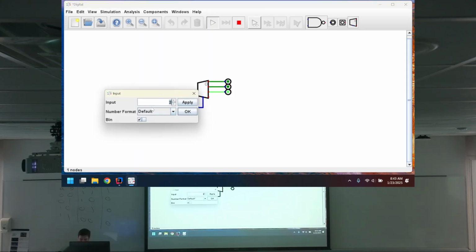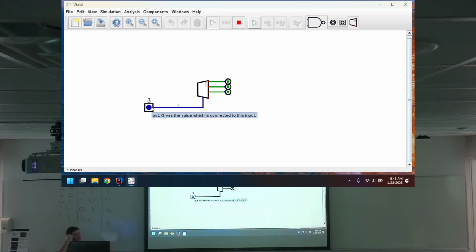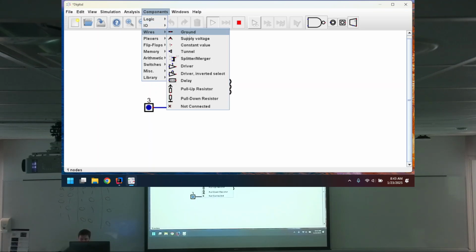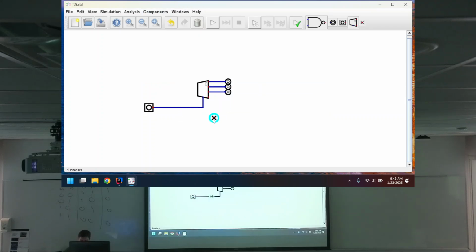It's still happy there, but what happens there? Yeah, it's fine. Okay, I guess in digital we could ignore 1. If it wouldn't let us ignore, you could connect it to ground. You can connect it to this not connected component to mean, yes, shut up, that type of thing. Yeah.